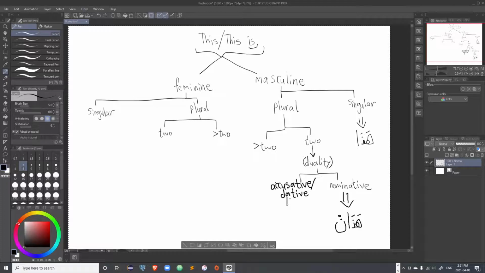Now, for the accusative or the dative, this article will be written as هذين. So if the article is in the accusative form or the dative form, it will be written as such. However, they both mean the same, the duality form, or only if you are describing or referencing two nouns, it will be either this or that. What if it is the, probably draw it here, the multiple form? That will be the word that we took for the Hamza lesson, هؤلاء.